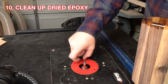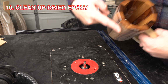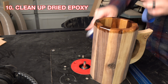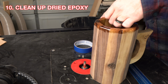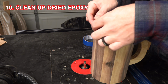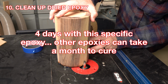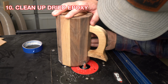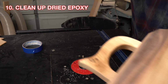Now I'm just going to use a flush trim router bit to shave off just a little bit of my overflow on these edges. First I'm going to take some tape and get that on the top so that I can protect my top edge. This epoxy is fully dried, but it is not fully cured. Fully cured means it's been sitting for 4 to 5 days, and at that point it'll be rock hard, but at this point it's still fairly soft and can easily be scratched. Okay, that removed some of the bulk of it, and now I'm going to finish it up with a random orbital.